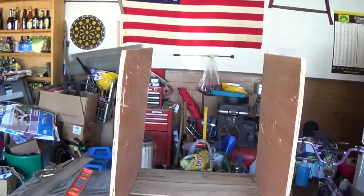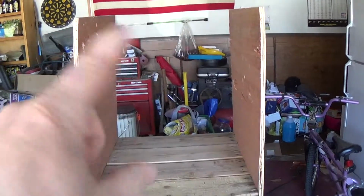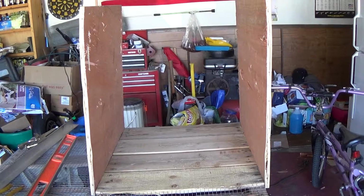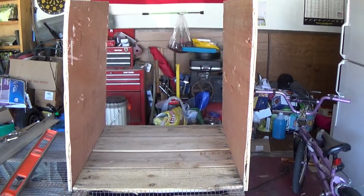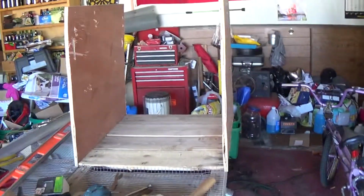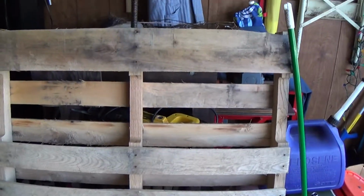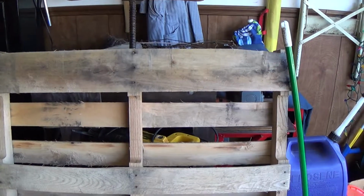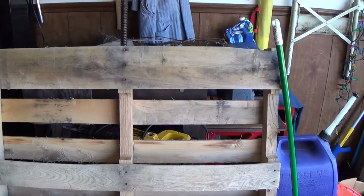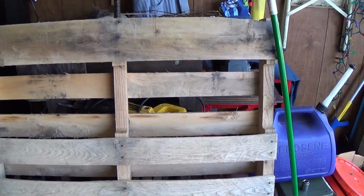I still have to square up this side, put in some cross blocks, and then start working on the front face for her to go in and out. After I get that all done, the roof is going to be another pallet, and on top of the roof I will find some way to weatherproof it. I'm thinking probably I'll just end up doing corrugated plastic or something like that.